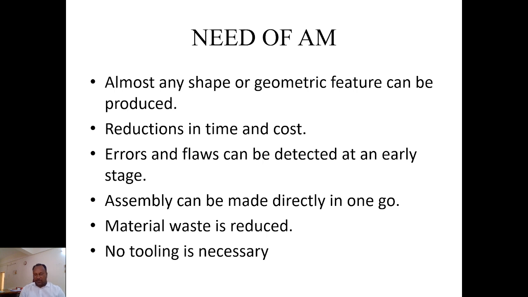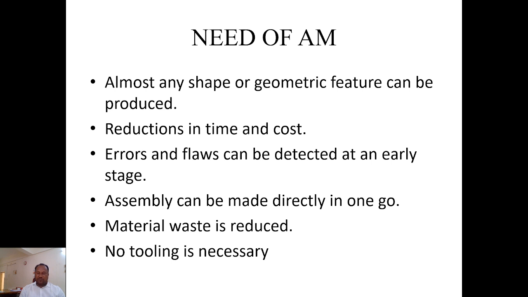Why do we require it, compared with other manufacturing processes? Almost any shape or geometric feature can be produced. One of the major points is that nowadays customers' requirements are very essential, and the product should be released to the market within less time. So one important reason we require additive manufacturing is that in less time we can create more features of the product, and time and cost we already discussed, and flaws and errors can be detected at an early stage.